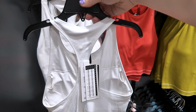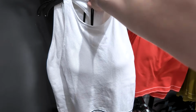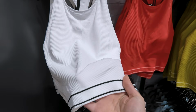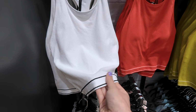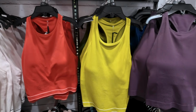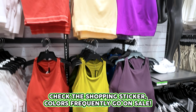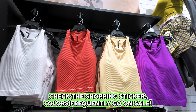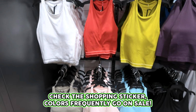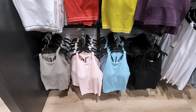So definitely want to consider wearing sunscreen whenever wearing these, but it's a lightweight, very comfortable, very movable whenever you're in the parks. I love the base strap that it has, but you can also tuck these into a pair of shorts, or they sit nicely if you're wearing a high-waisted skirt or whatever type of bottoms that you have. And they also come in way more colors than what I originally had. I think last year I got one of these, so definitely recommend for the parks.